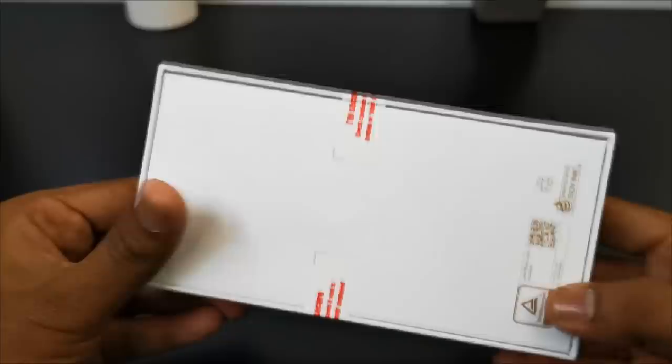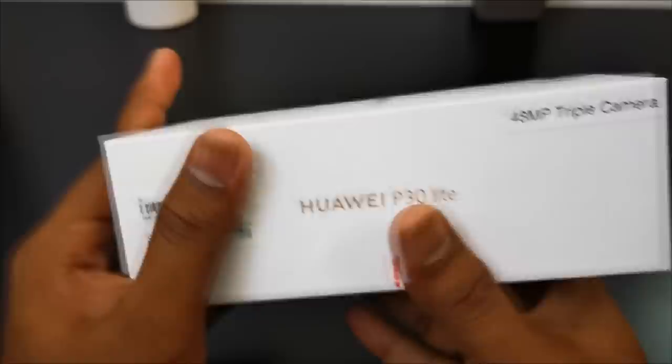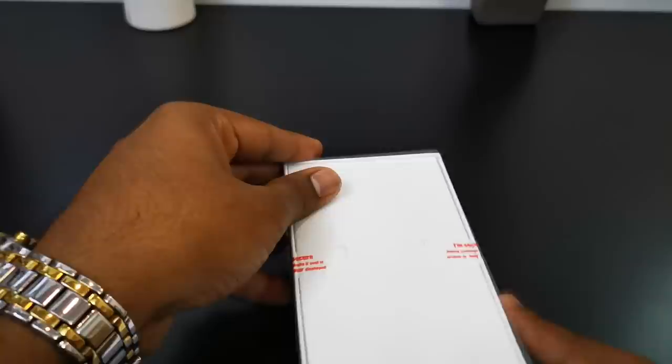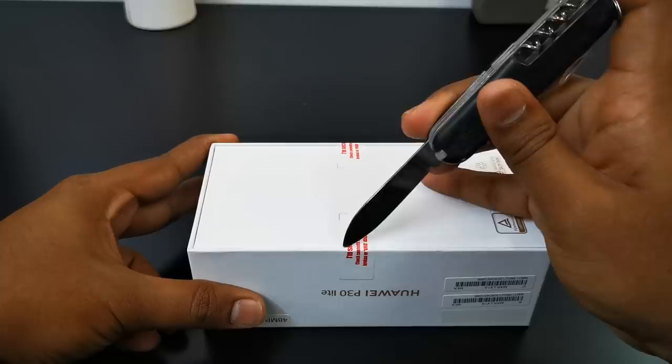So let's move forward. This is the Huawei P30 Lite's box. This variant is a 48 megapixel triple camera setup variant. It has 128GB of inbuilt memory and 6GB of RAM. The color here is peacock blue. Let's cut the box. So here we take our knife and we cut the box.